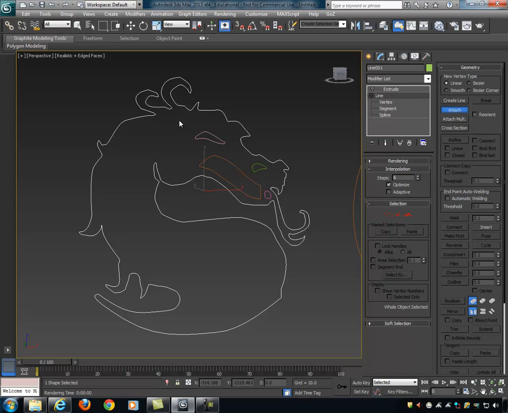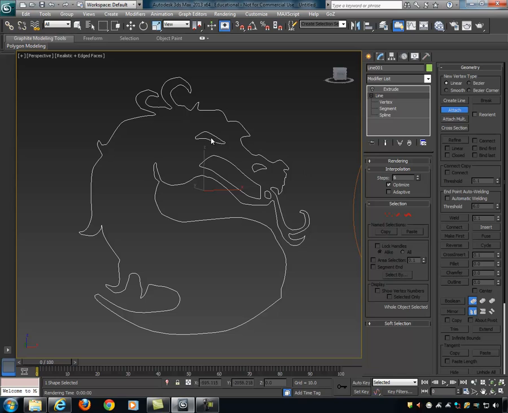Watch what happens to this cursor when it goes over a line that's compatible. It lights up with these kind of like 3 little circles here. And that means that this is an attachable line. So I'm going to click on the eye. I'm still in attach mode, so I can keep clicking on shapes. Nostril, still in attach mode, so I can keep clicking on shapes. The little mouth cutout, and then the big mouth cutout.